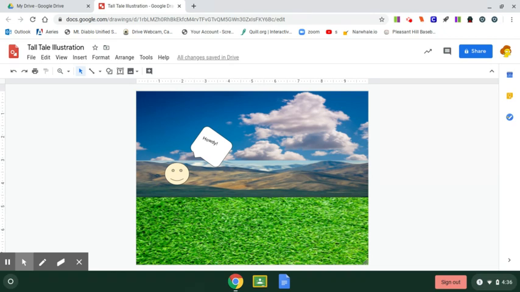But that's what I want you guys to do, is make an illustration for your tall tale. Now, this is not a good illustration. There is a floating head and somebody saying howdy. Okay, so I want it to look like you actually put more effort than 5 minutes into it. This is literally all you're doing in writing for 2 days. So let's make it look like we spent at least 20 minutes on it, right? And I don't mean 20 minutes of messing up and hitting undo over and over again like I am doing. I want it to look like you're trying your best and doing the best you can.